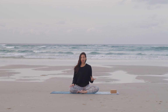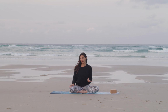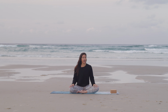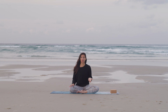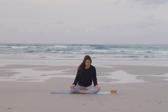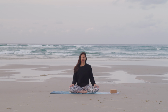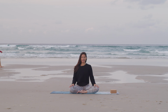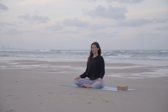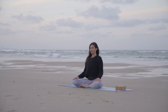So today we'll be coming into a really gentle, grounded practice, focusing on opening the hips, preparing for birth. If at any time anything does not feel right for you, please stop immediately and find a pose that does. Let's go ahead and start off in a comfortable seated position today, wherever you are. You can ground through the sit bones, start to soften through the knees. Feel the legs grow heavy. If it feels safe to do so, you can close down the eyes.